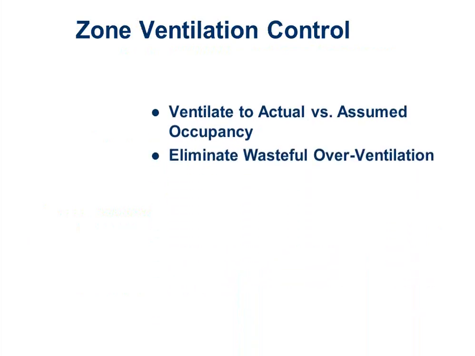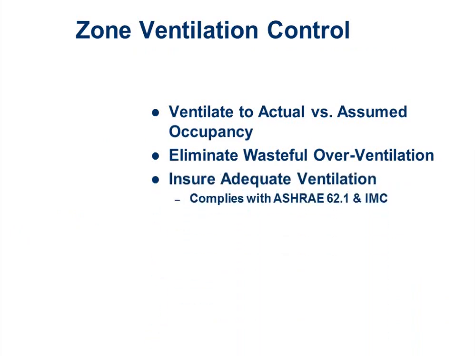So here's our summary. We want to ventilate for the actual occupancy instead of the design occupancy. Who actually showed up to the building today? And not only that, who showed up to the building and what room did they go into? We want to track them and ventilate for them and not anybody else. And that helps us stop overventilating. Right? Anytime we ventilate to code and everybody's not there, we're overventilating.